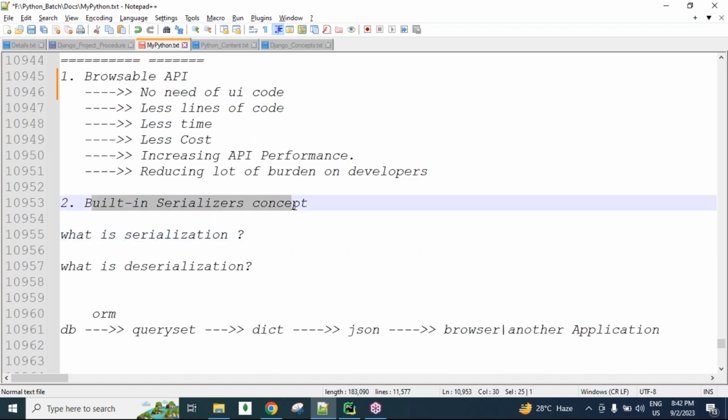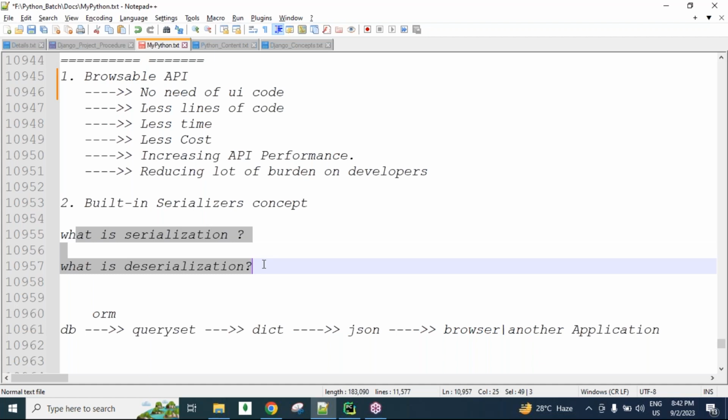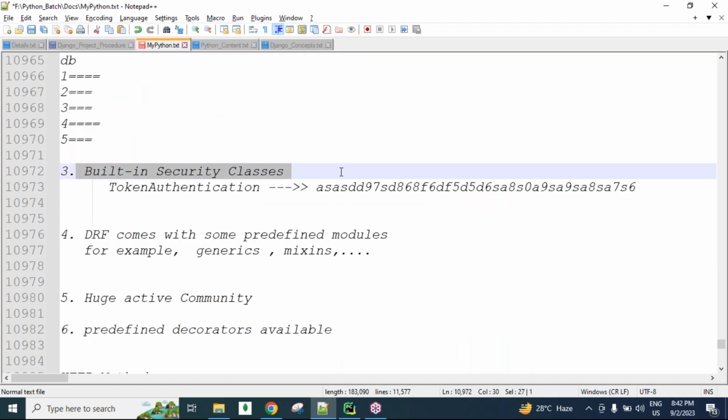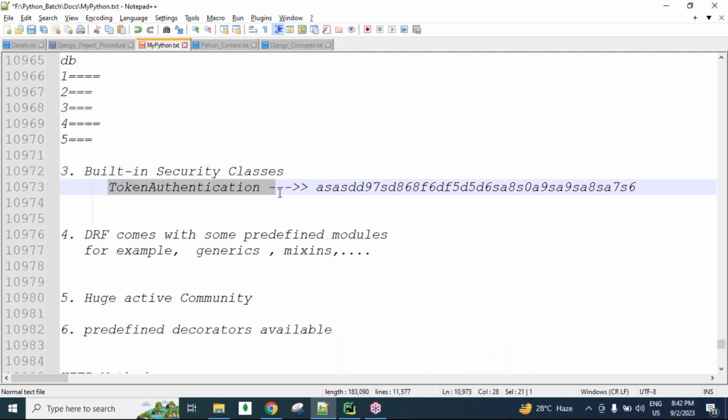We have a separate section for this, and there I will explain more clearly. So the serialization and deserialization definitions are important, guys. And built-in security classes are provided to us, for example, Base64 algorithm related basic authentication, session authentication, and token authentication. Token authentication means along with the API, we provide a token value.